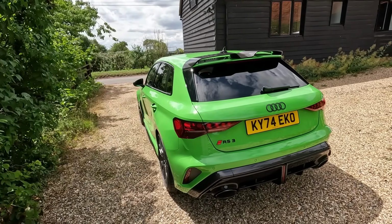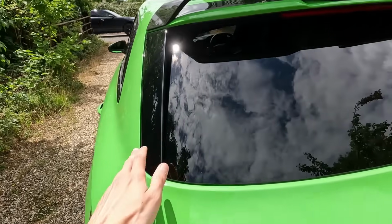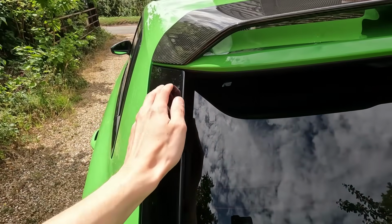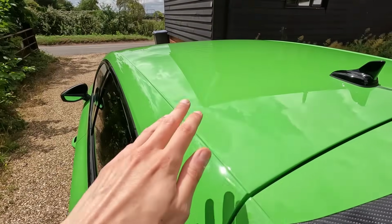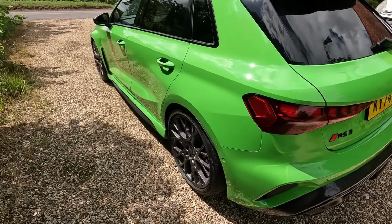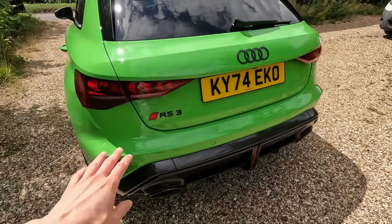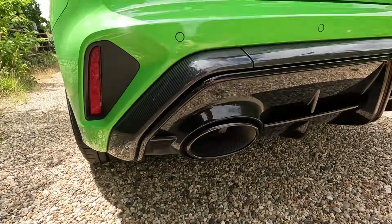I love it. There's probably a million more things I can say about it, but for now, the extra gloss black as part of the carbon, because that's part of the pack, is very cool. No sunroof, I'm not missing it. You have to get the ball sprung to get the sunroof. Those tyres are the big factor as well. Is it a little Lamborghini or am I? Well, that's my feelings. That's all I can tell you, how I feel.